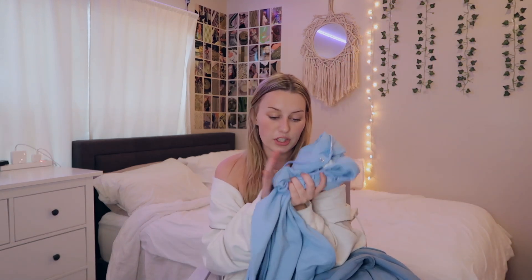I also got that same dupe in a light blue color with a zipper down the front. I have the Christy from Brandy in blue as well — it's a pretty similar color but the Walmart one is lighter. Same opinion: it's super soft but definitely more lightweight. The Brandy one is heavier and thicker. This one was $21 instead of $16 — not sure why — but compared to Brandy's $38, it's still a pretty significant price difference.